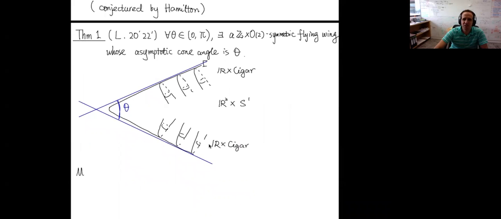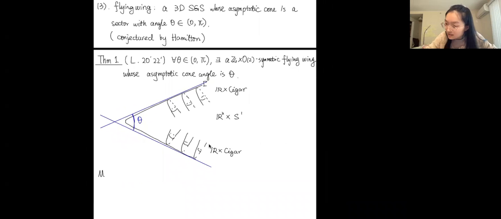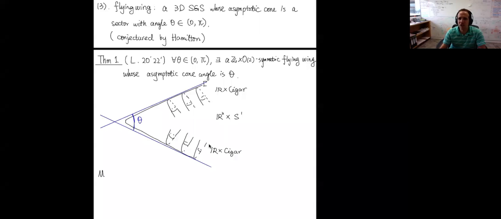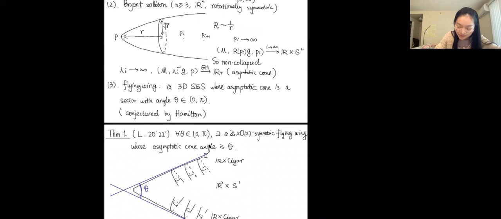So may I ask a question? Sorry, I wasn't fast enough when you asked. Does it have positive curvature? Like the Bryant soliton has positive curvature, right? Yes, exactly. That's a good point. For the soliton, does it happen for the flying wings?